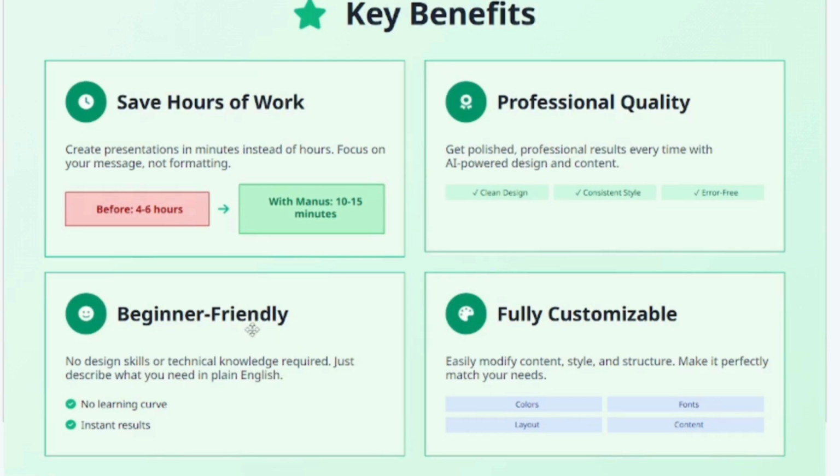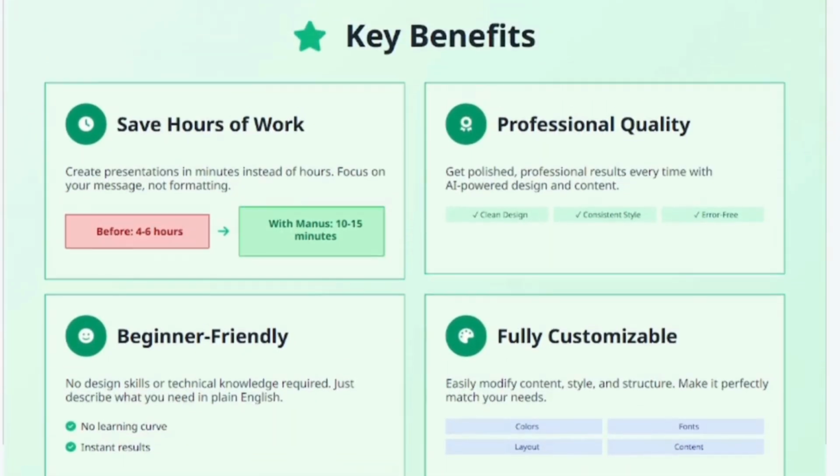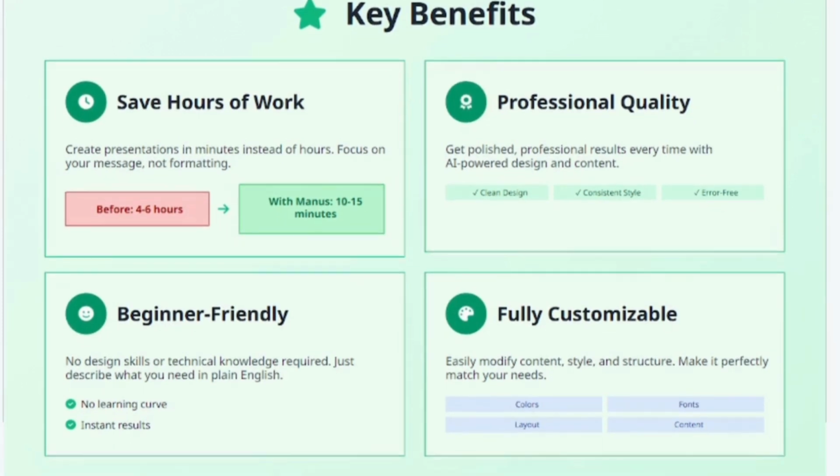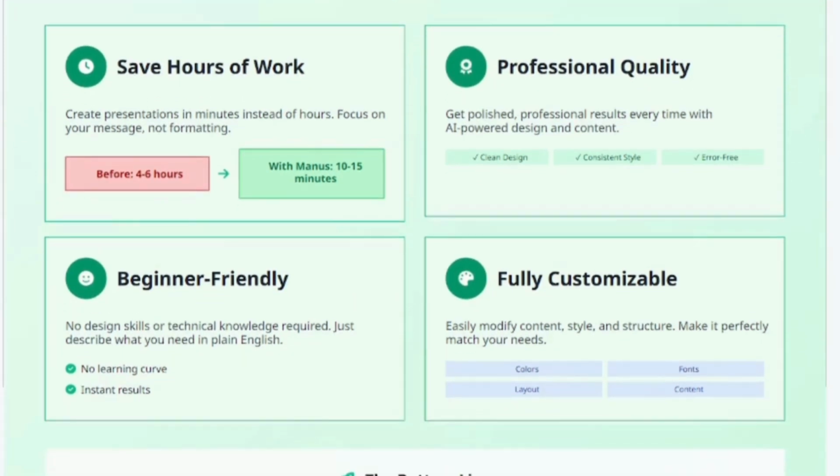This is perhaps the most immediate and tangible benefit. Think about it. How long does it typically take you to create a professional presentation from scratch? Hours, right? Or maybe days. With Manus AI, that timeline shrinks dramatically. What used to take you 4 to 6 hours or even more can now be accomplished in 10 to 15 minutes.